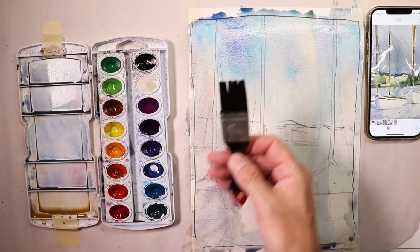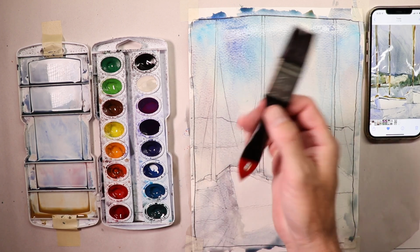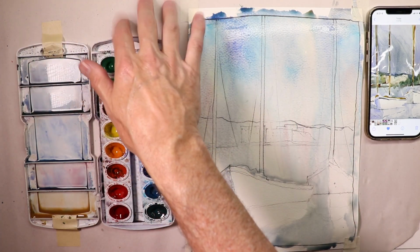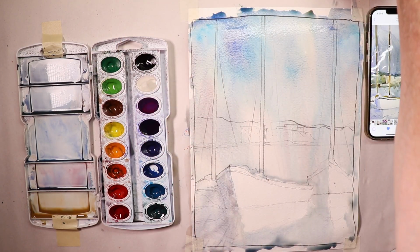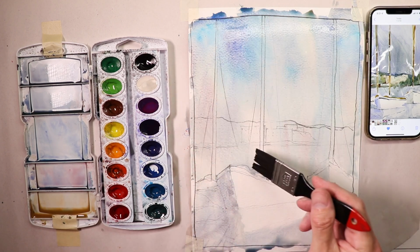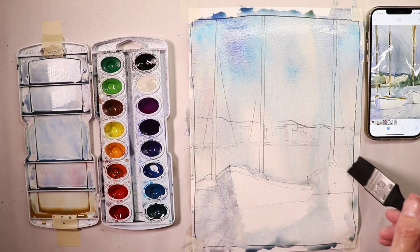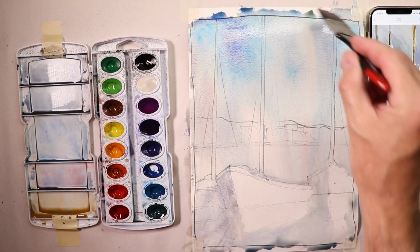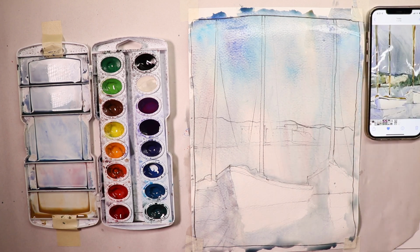I have a slight angle on my paper, about 15 degrees. It's about the thickness of a 2x4. So I have a masonite board with some paper over top, so that it looks good with the white background here, the paper. But it's a board, and it's a 2x4 underneath it on the top of it. So it gives you that little bit of a slight angle, so when you're working with this type of painting, the paint will flow on down the paper nicely, not too fast, but just enough that it runs down and gives you that nice watercolor feel of the water, everything flowing down nice like that.